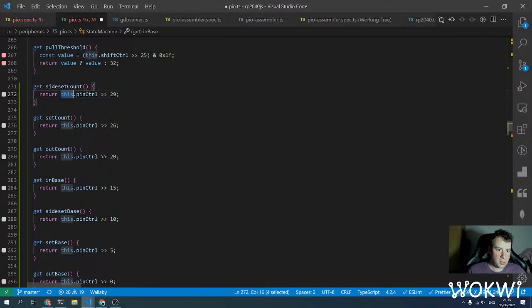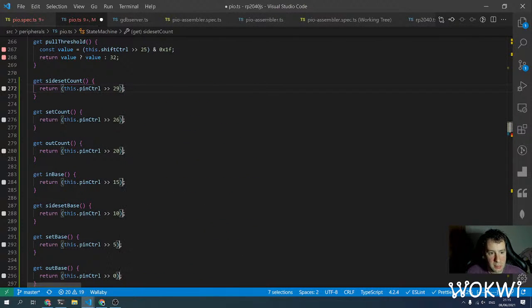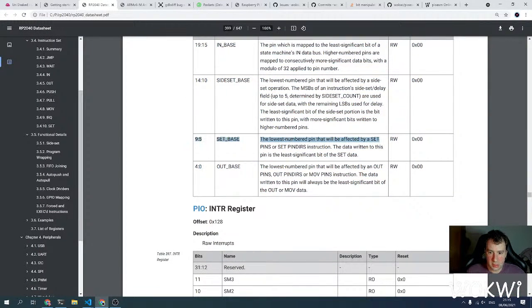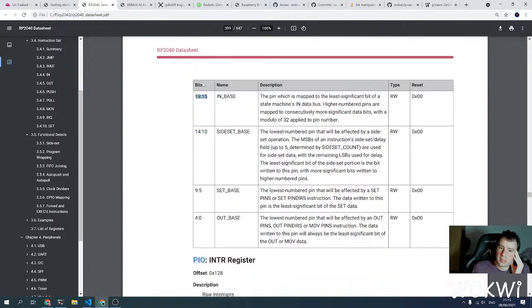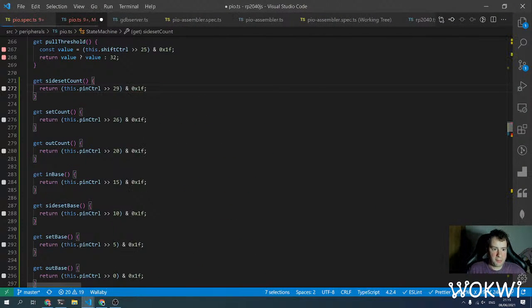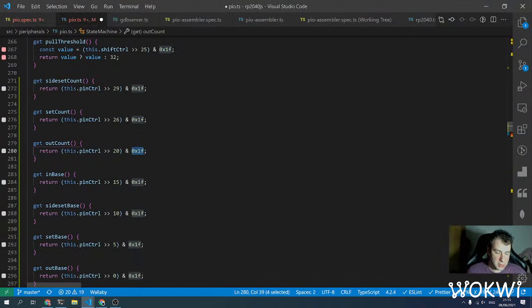Okay, and the last thing we need to do is just mask them. The mask would be, so this is 5 bits. I think all the bases have the same number of bits, right? So 5 bits, yeah, that's probably also 5 and also 5. So we can mask them all with 1F, and then that's the base. And for the count, we can see it by the difference. So this one is actually 6 bits, the out count.